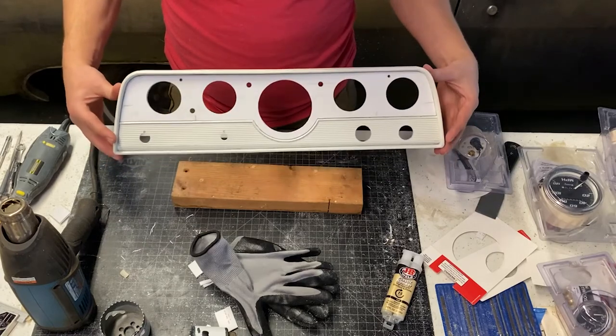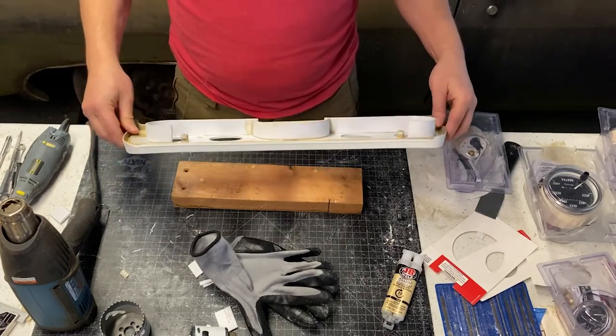So here it is. Don't be afraid to do plastic. Pretty simple.